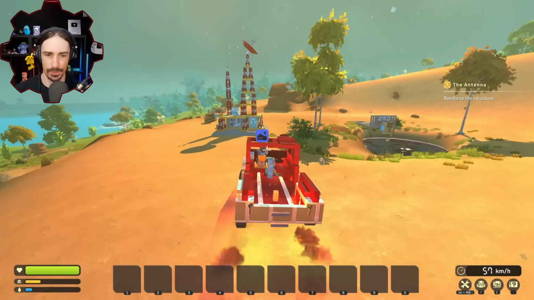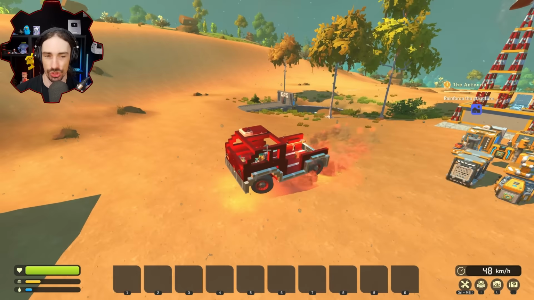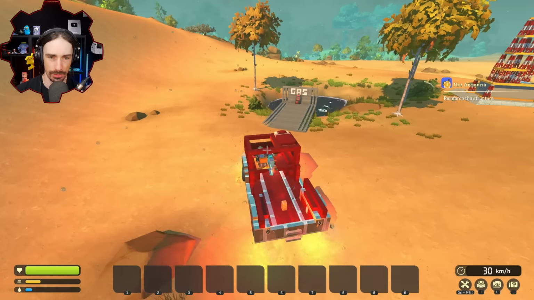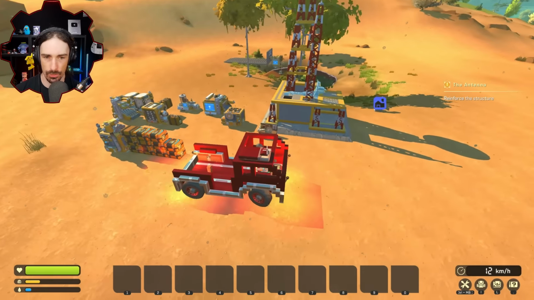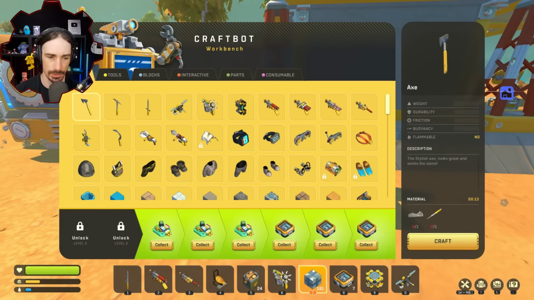All right, I have successfully made it back. I went a lot farther than I was hoping I would have to go just to find a bear for the bear claw launcher. But I'm gonna fill up on some gas real quick. And all right, we are back and ready to figure out what is next for our crafting stations. Oh yeah, look at all this stuff.